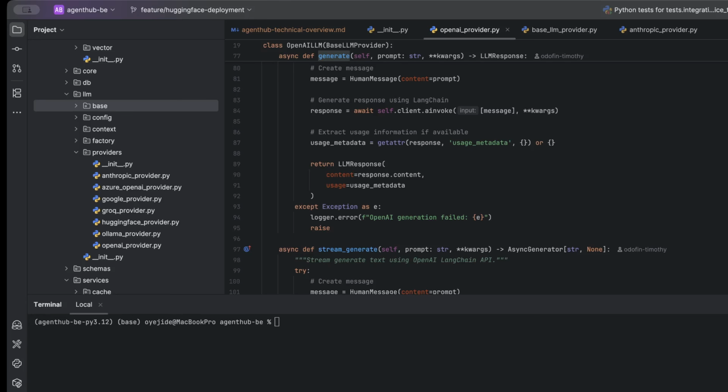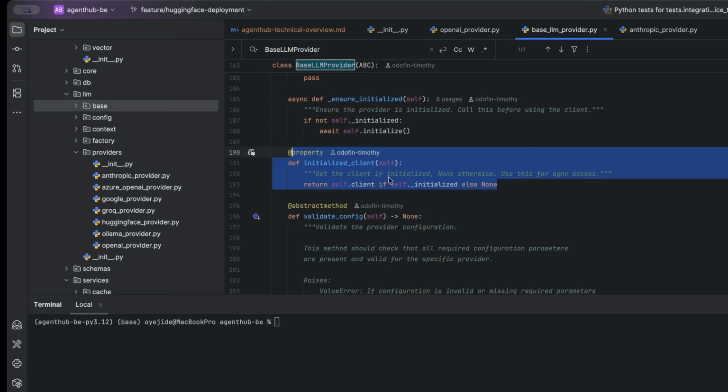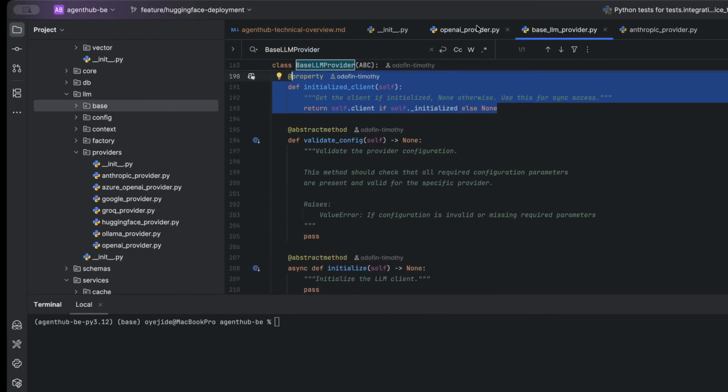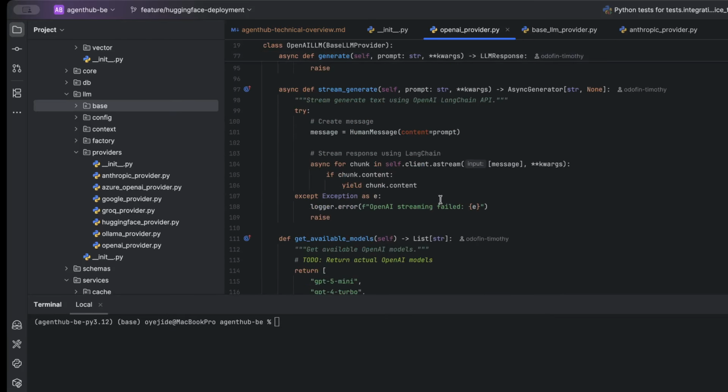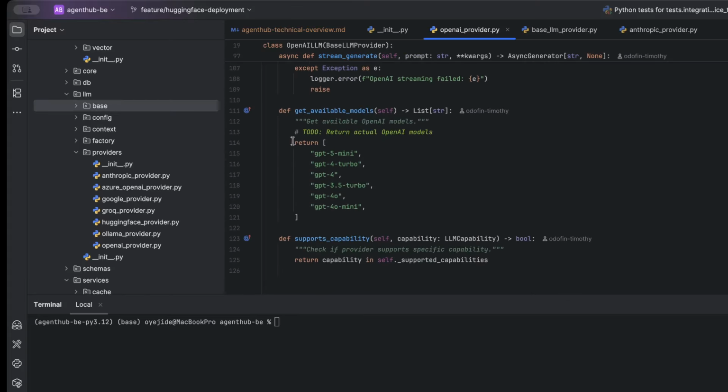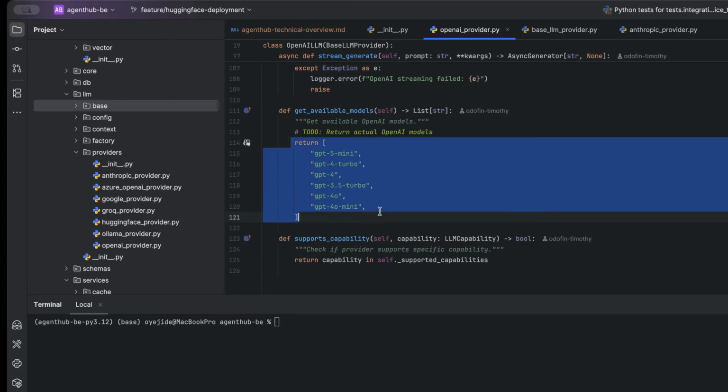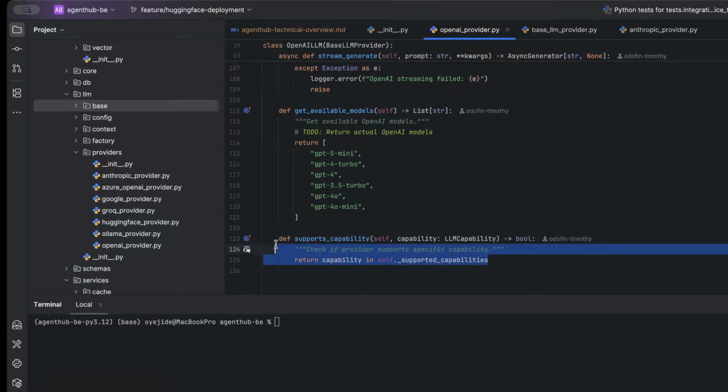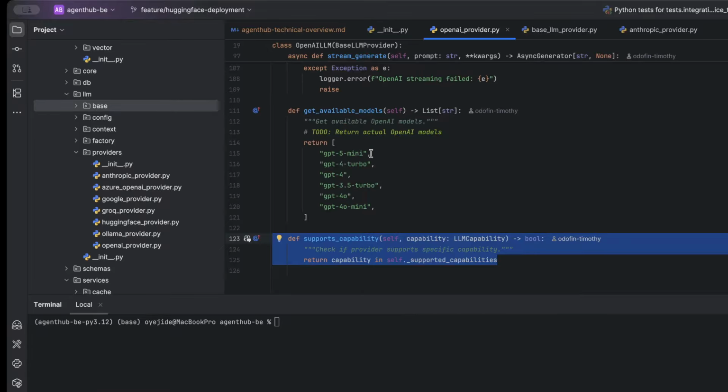Notice how I'm adapting from my interface to OpenAI-specific. This is the interface, and this is specific to OpenAI. Even all these are specific to OpenAI, and the capability is also specific because the capability of one provider may be different from another provider. So this is why we need a different concrete implementation.